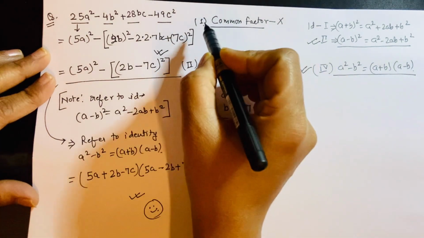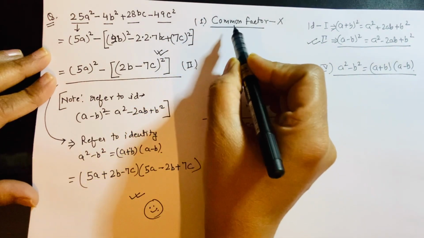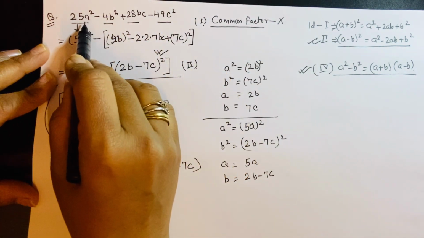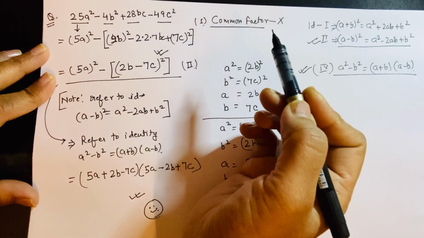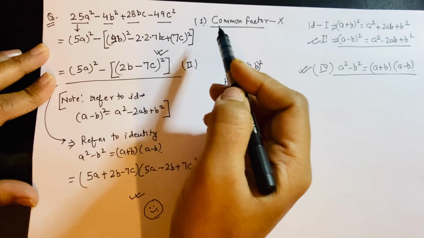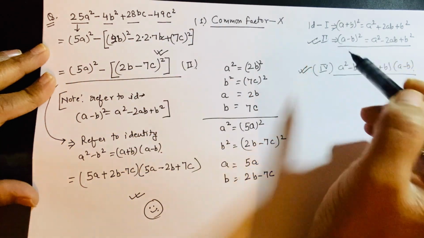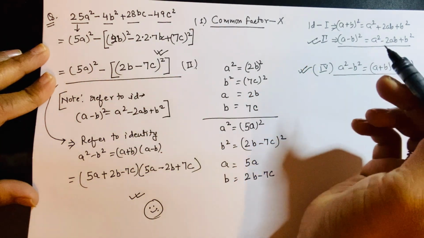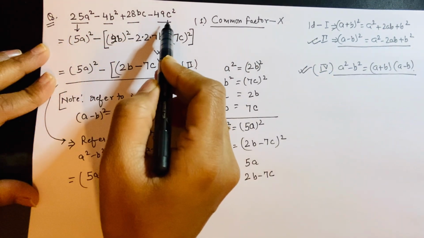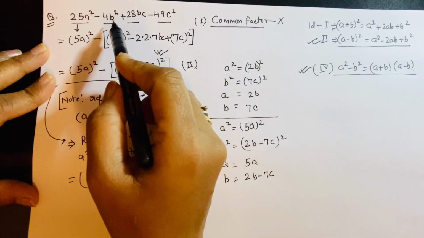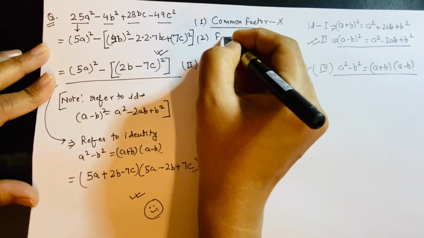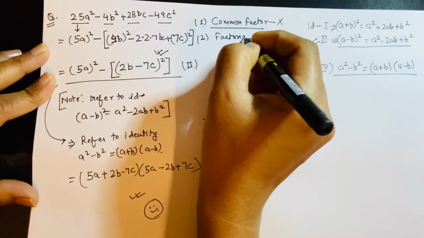So what is the first process? First you think whether there is any common factor. First you have to notice, okay, there are 4 identities here, so I will have to take the help of more than one identity, because in any identity there are only 3 variables, and here there are 4. So first you will observe it, then try to take out the common factor, then further factorize it. Factorize whatever way you can.